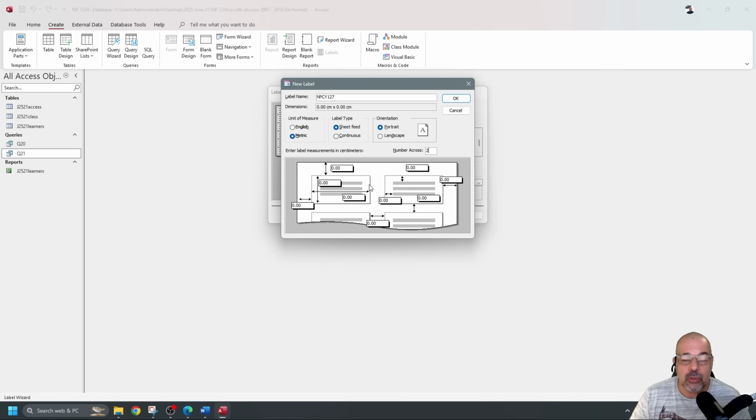And then we want to put the dimensions of the label. Now the width, it said 9.9 centimeters. So this is already centimeters. So I'm going to select this and put 9.9. And the height should be 6.77. Now we don't know the height of the margins. For example, the top, the left and the right margins. So as soon as we click on OK, because there's 0, it's going to give us a warning here.